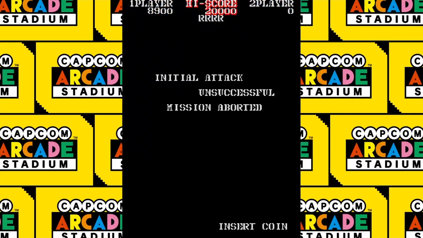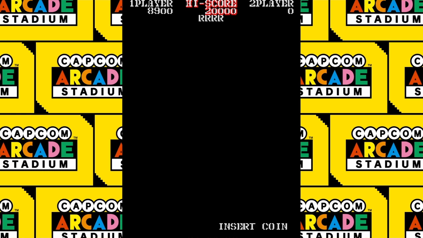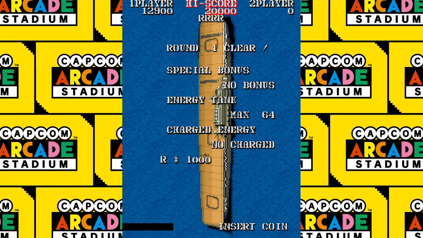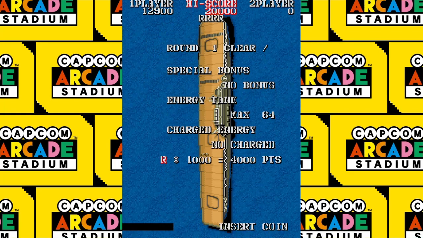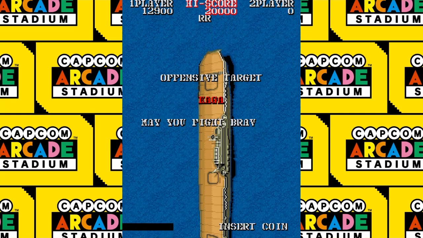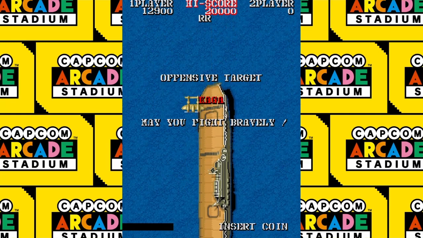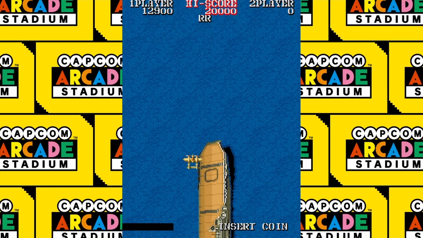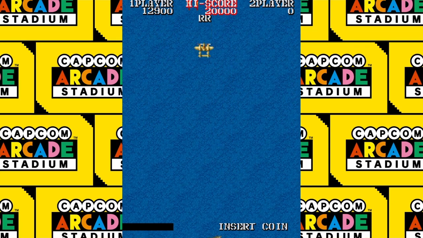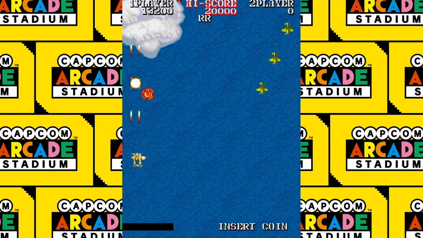Initial attack unsuccessful, mission aborted. 9%. I did half as worse, my god. Okay, I'm still going for that high score. Oh, what the heck? Charged, and oh wow, charged energy. I think there's three attempts. It's like Pac-Man. Well, Pac-Man has four attempts, but I think it's three. And you see how I just messed up with the X and R2 thing.